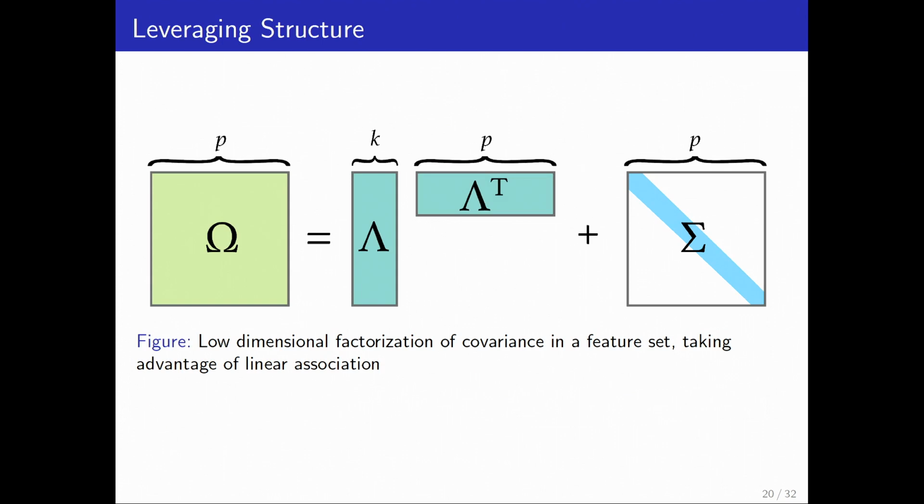And if we estimate k times p parameters, where k is much smaller than p, instead of p times p, we can much more efficiently use the information that we have because we're learning fewer parameters, because we've taken advantage of the structure that we found in the data. So our goal is to learn a lower dimensional representation in order to have a better understanding of the structure, but also more efficiently use the information that we have.